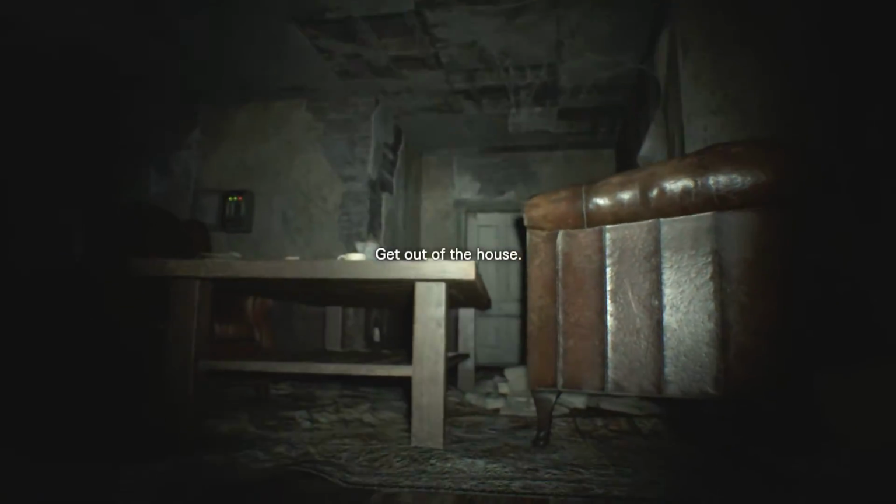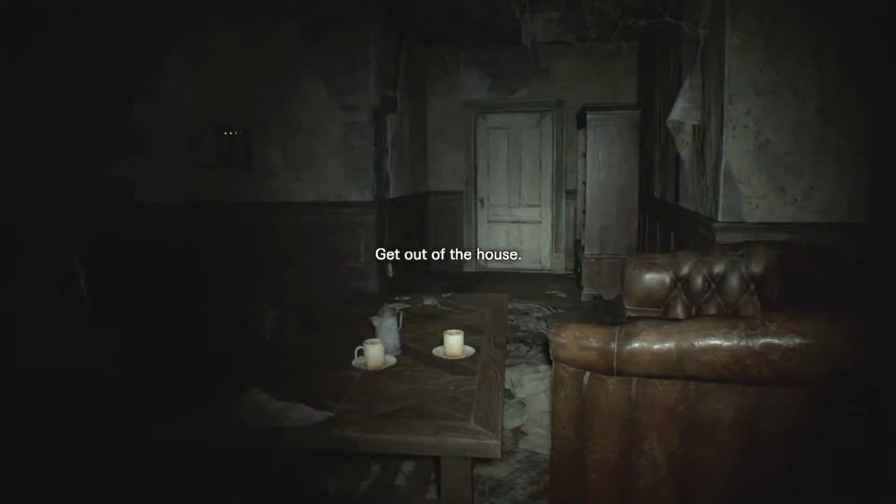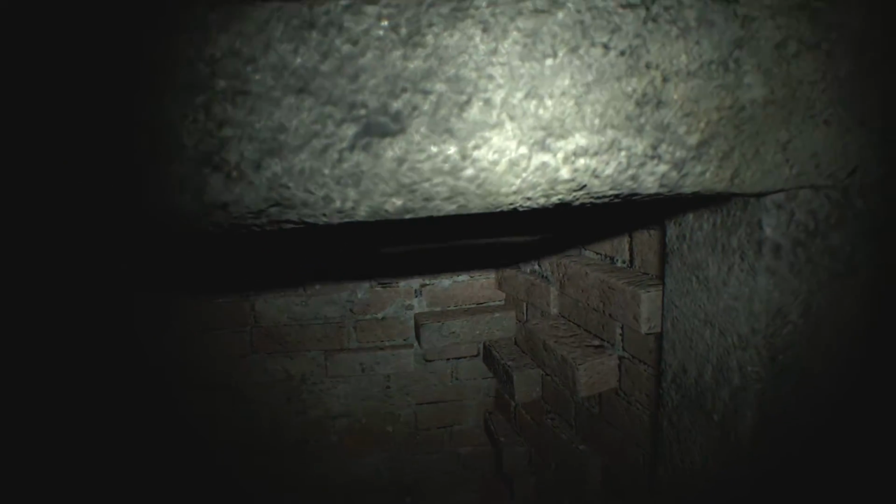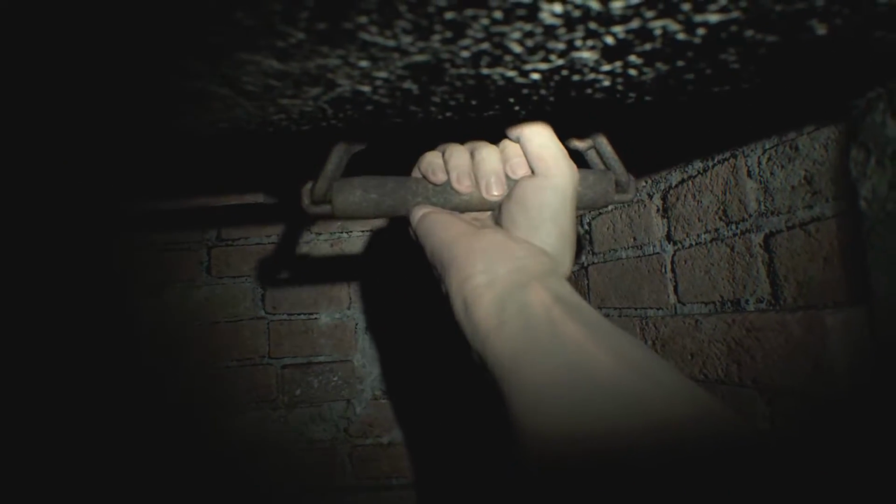So now, we've tried the back door, and there's no variation to that. Every time you go out the back door, the same thing happens. There's no ways to vary that up. So let's go ahead, pull that lever first.